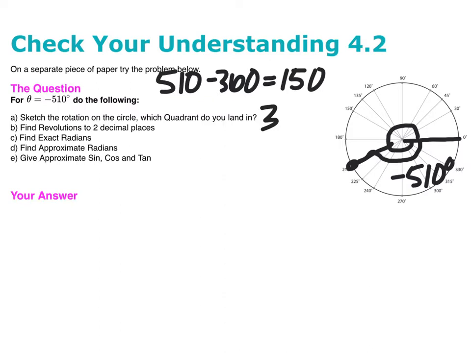Now to answer the second part, find how many revolutions it is. We can actually tell, again, the number of revolutions, by the way, was 1 complete revolution plus not quite half of a revolution. So my answer for revolutions is going to be something like a negative 1 point something less than 5. I think the easiest way to do the conversion for this is let's just set up the proportion.